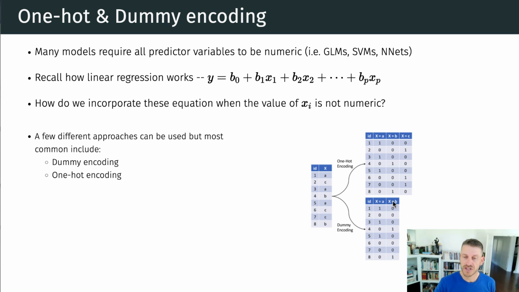Now, that should sound familiar because that's what we talked about in the linear regression lesson, where we apply a categorical variable and the coefficients are relative to that reference level that we have removed. All right, so that is one way that we can actually convert a categorical feature into a numeric value.